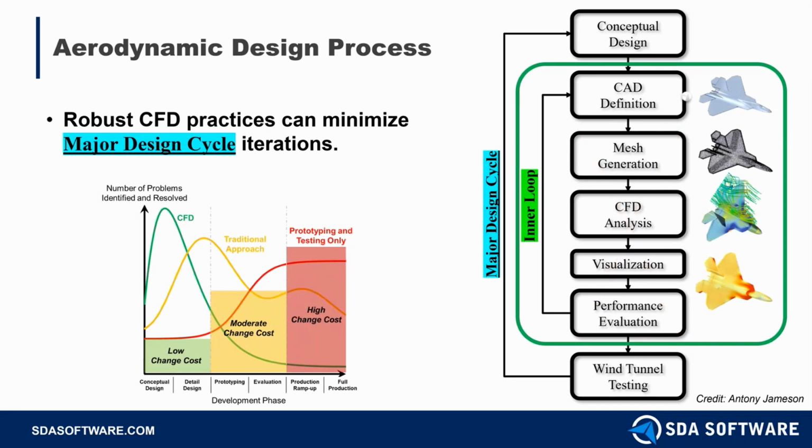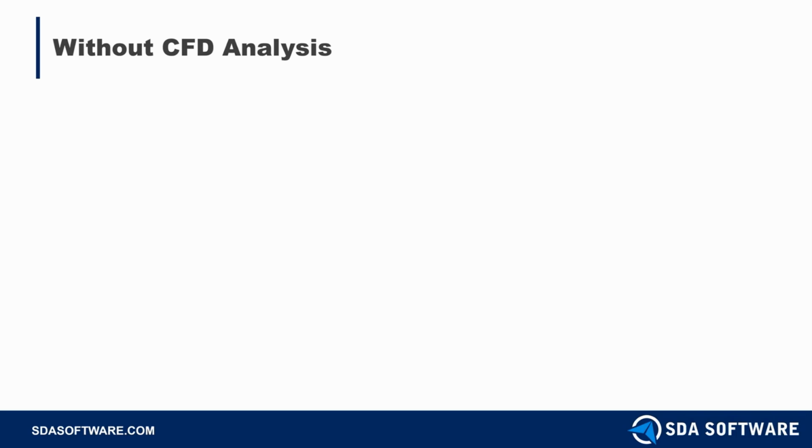So you can bring a more refined or more iterated product in your maybe CAE or CAD tool. So to highlight the significance, we'll walk through both approaches, with CFD and without CFD, in the next couple of slides. So first, let's talk about what happens when we don't adopt CFD.